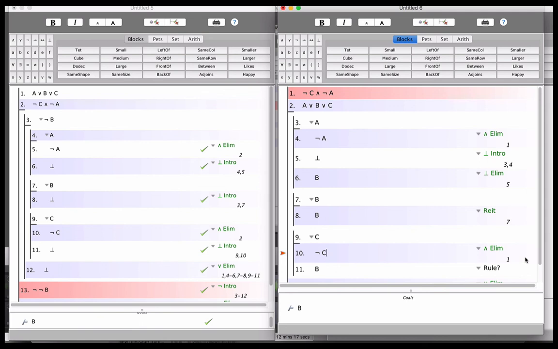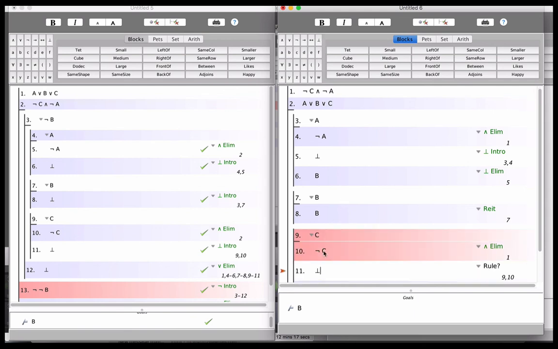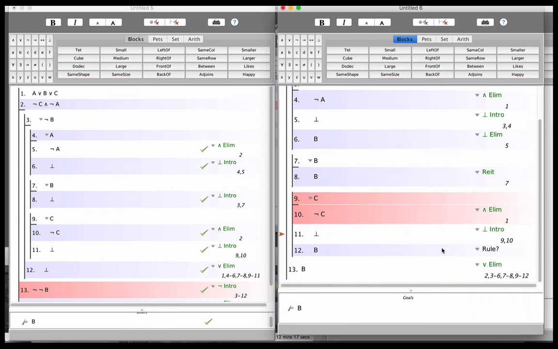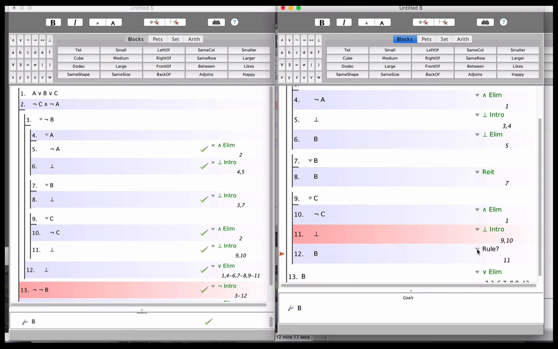So we can infer now, if we say C and we also say not C, in other words, if we have assumed and inferred C and not C, we can't have both because they are contradictories. So we introduce the contradiction. Once again, from a contradiction, anything follows.